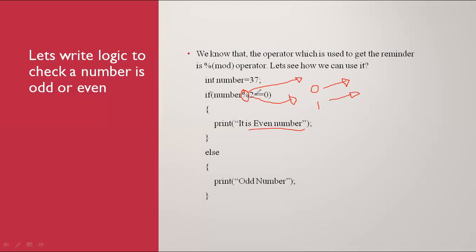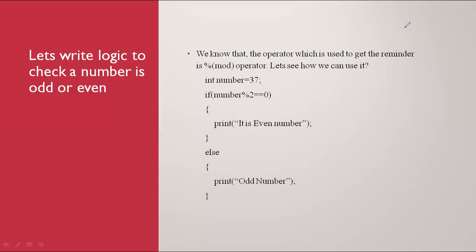You cannot use any other number apart from 2, because mathematically, to know whether a number is even or odd, you need to use 2, not 3 or 4 or 10. Sometimes people write 10, sometimes 3, sometimes 6, so don't get confused. First, understand how to solve it mathematically, and the same thing can be implemented using the concept we have explained. So we use if number mod 2 equals 0, then it is an even number, else it is an odd number.